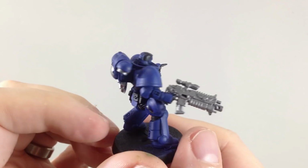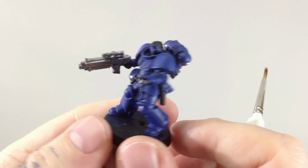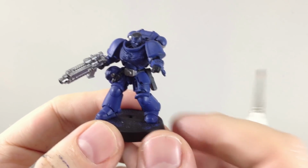Okay, and that's all the silver shiny parts done. You can see those looking pretty spanky. Next up though is my favourite bit, and it's doing the gold trim.